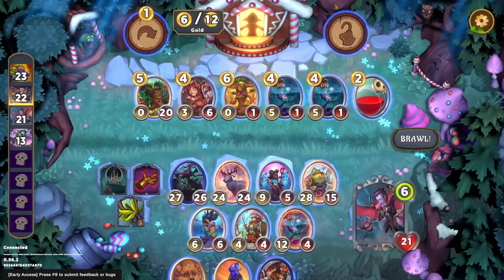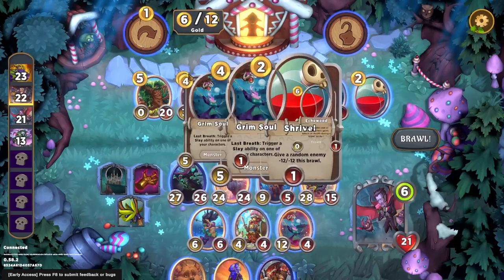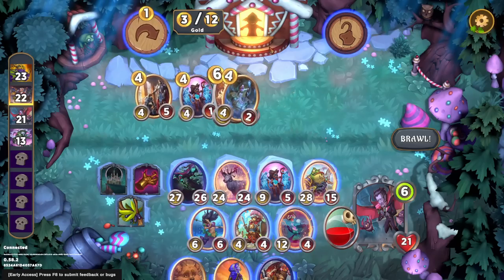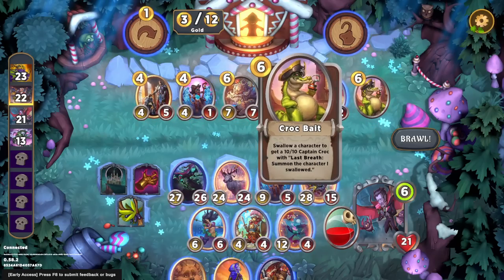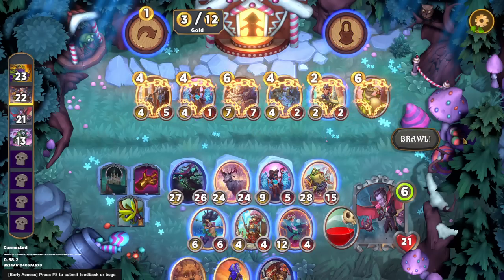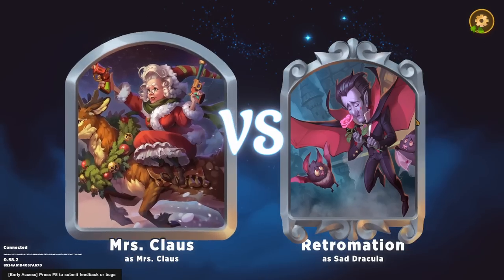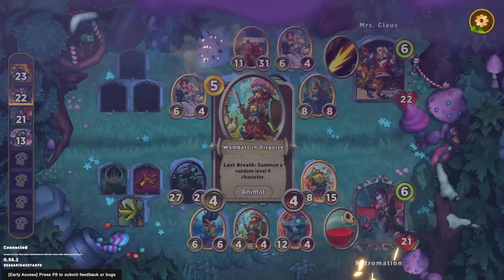We'll think about what we're doing with that. Get another one, I guess. There's no level 3. You can just get a level 2 again, basically. Swallow a character to get plus 10, plus 10. Captain Croc with last breath: summon the character I swallowed. Ooh. Wait, that seems broken. And also there's a copycat here that I'd like. That seems broken if we put that on one of these back here.